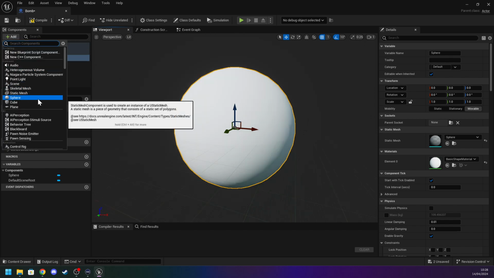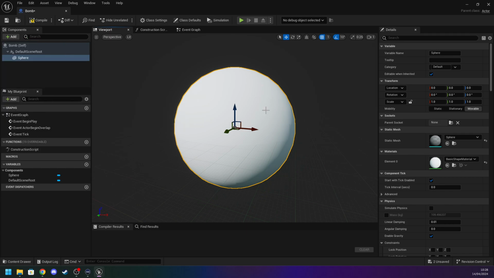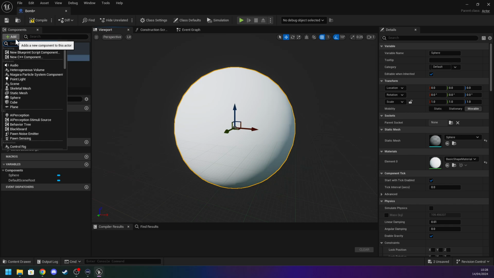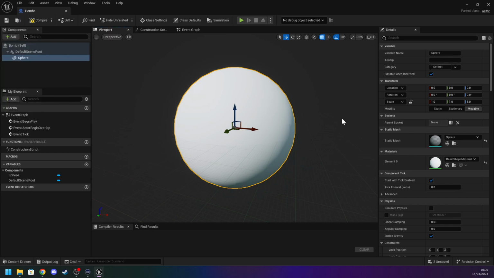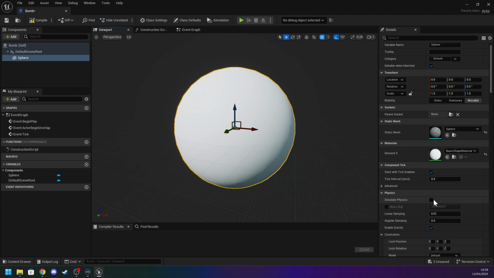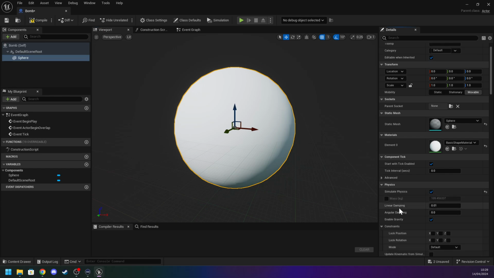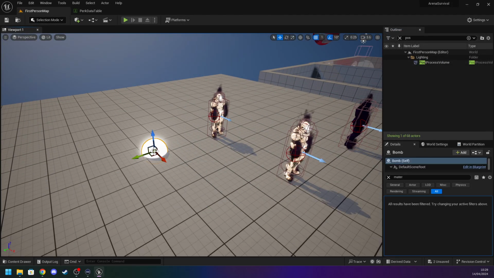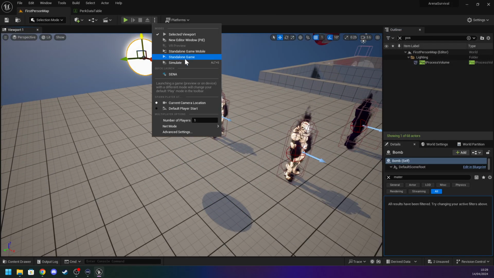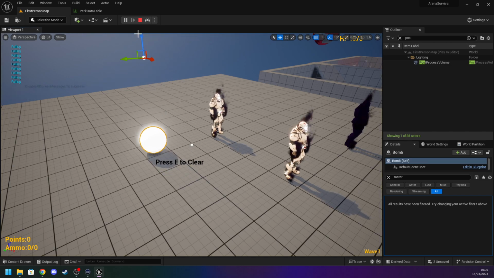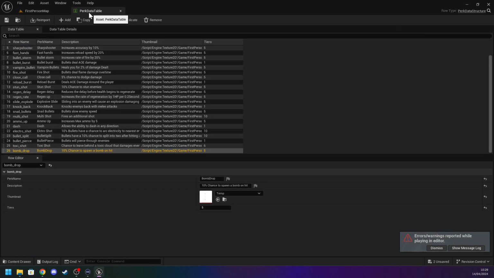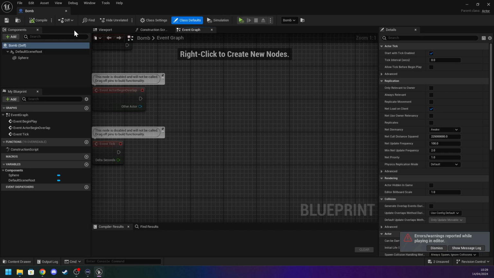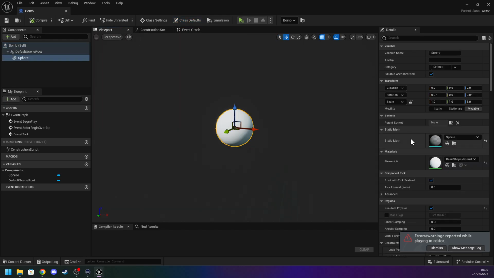And it's going to have... I don't even actually know if it needs a hitbox per se. So it's going to simulate physics. So if I put that in the world right now, what's it like? If I just simulate. Kind of want it to be a bit heavier. And also way smaller.